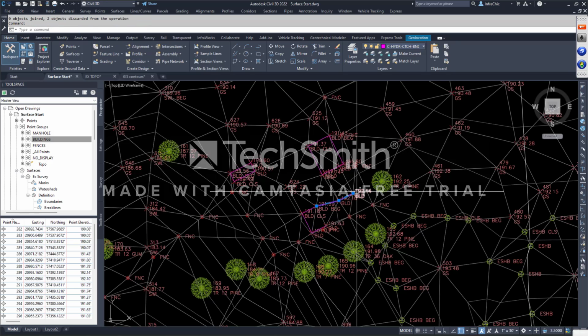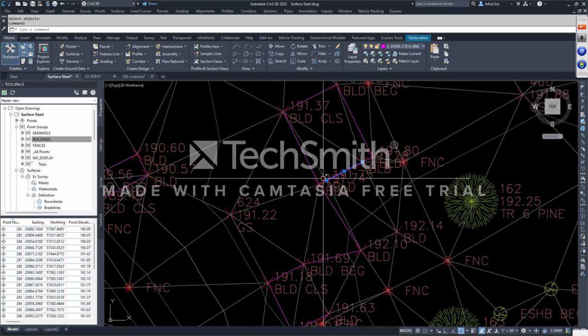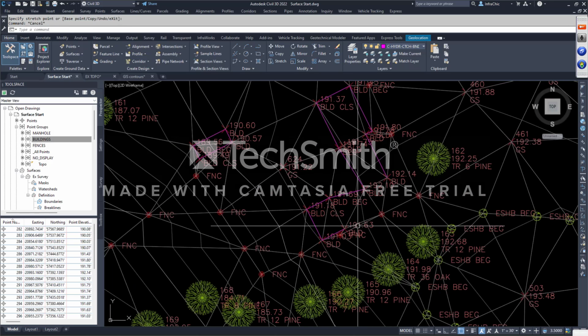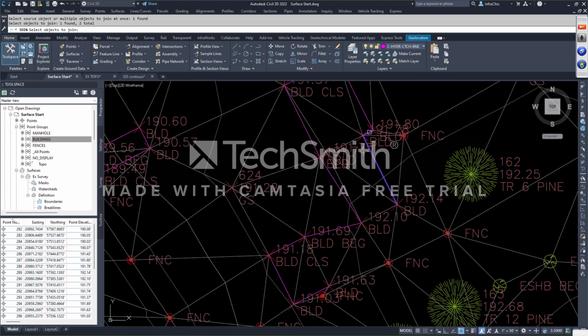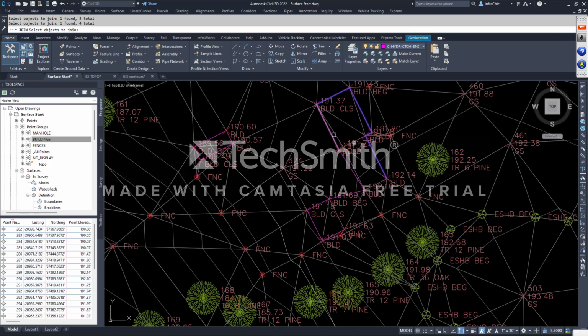I bet you this actually goes up here like this. And I explode this. I just exploded it. That's right. I bet this line actually goes down here like that. Bet you anything that's what that goes on. And then I bet you it goes like this. Hey, you can never tell if they have elevations set to them or if they're just straight lines, because every time I draw a line on a surface, it picks up the elevation.